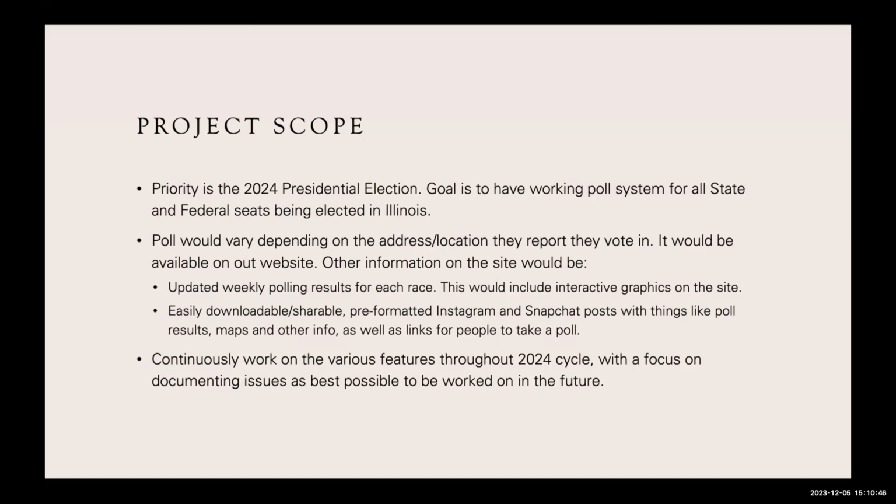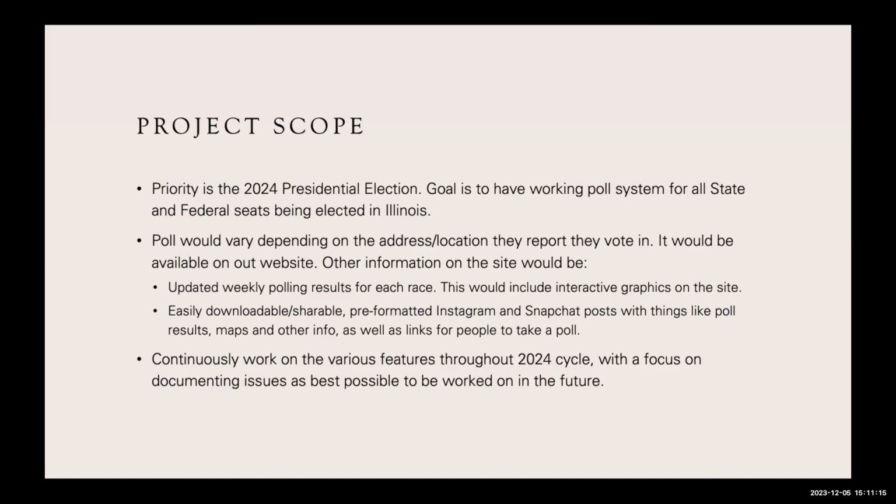And then the other aspect that's important to making this viable is the ease with which we can share it. I want to make sure that we have easily formatted, exportable photos and images that people can upload to stories on Instagram and Snapchat, and even places like Facebook, to spread awareness quickly, and a bit more rapidly than traditional media.